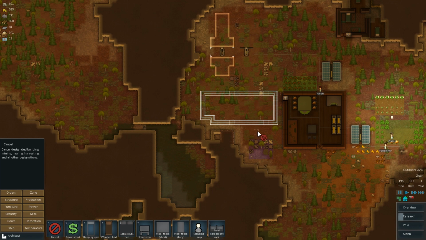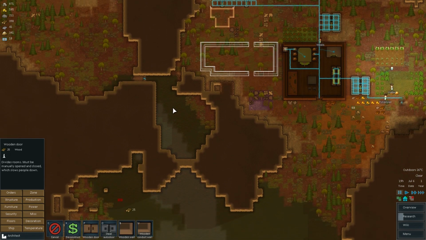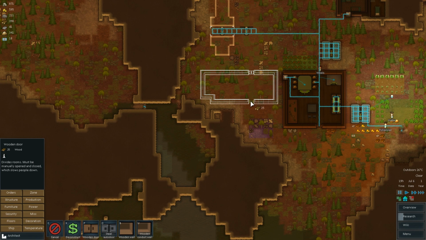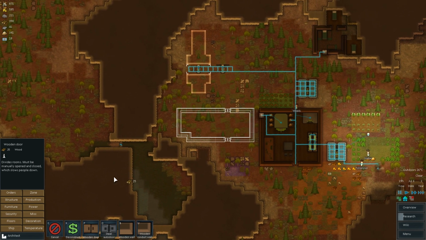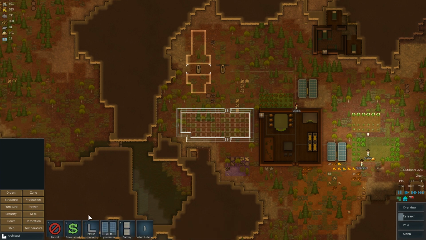And with that in mind, we kind of want some doors as well. We'll just go ahead and do doors here. We're going to go with wood doors again. I keep moving my screen around. Something like that. And then floors. We've got plenty of wood, it looks like, so this shouldn't be an issue. And then finally, one last thing before I let them get to it is we'll do a power conduit there and leave it at that. So they've got a nice new project to work on.